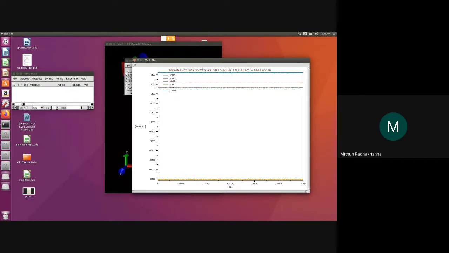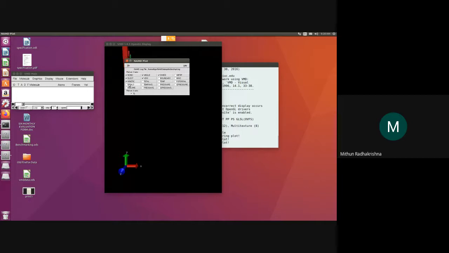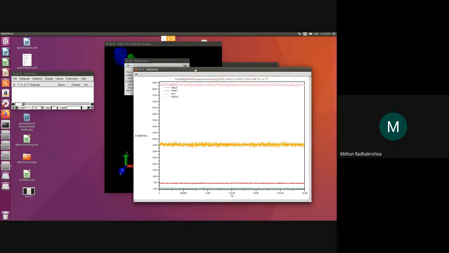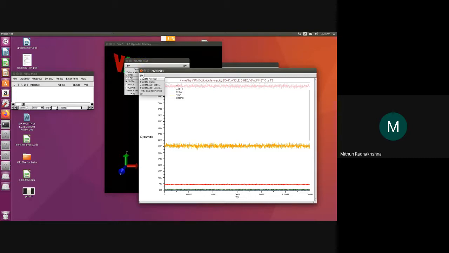For example, if I just remove electrostatic from here and say plot selected data, you'll get this. Okay? And if you want, you can copy this into your file, right? Export to PostScript, you can export to XML to plot, etc. Print. So everything you can export. All this data you can obtain.